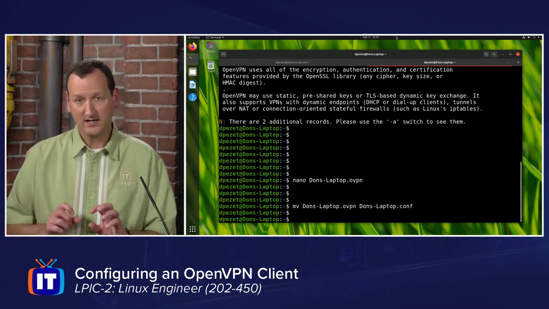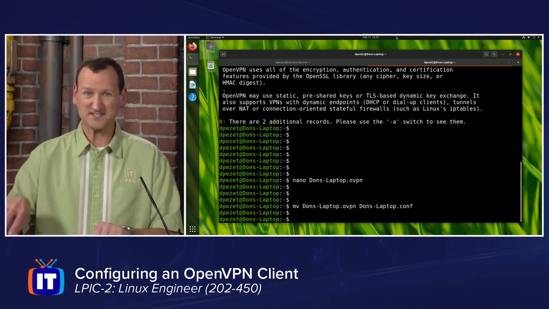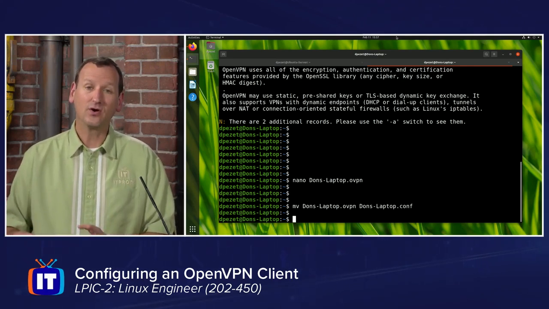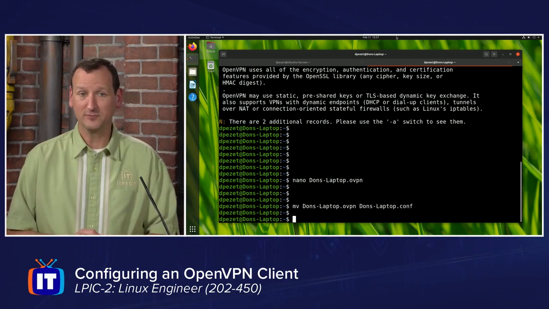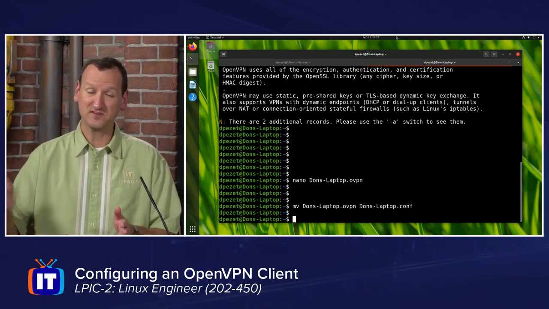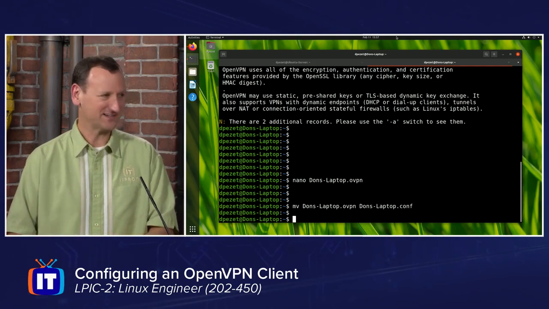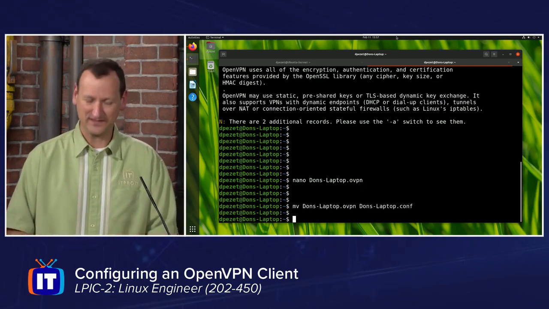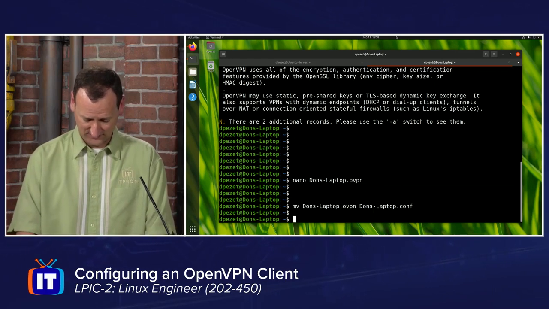Now that it's there, I can leave it right here if I want to specify the path every time, or I can put it into OpenVPN's configuration directory, and that's what I'm going to do. Remember, when I went to the server, I went straight to /etc/openvpn/client. That's where we want our client configuration to be. Well, it's not there because I just copied it in. So I'm going to send it over there.